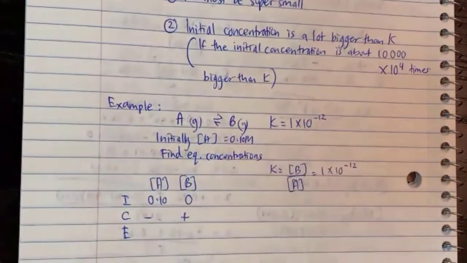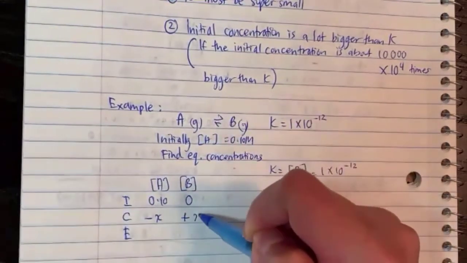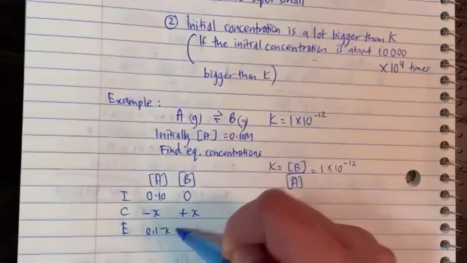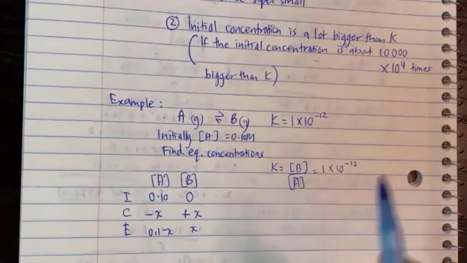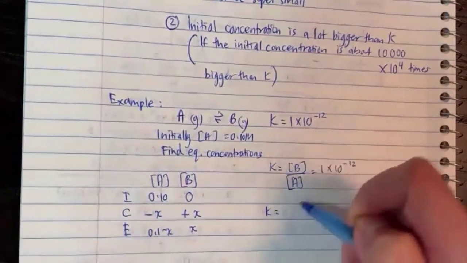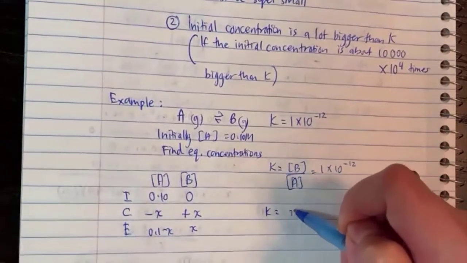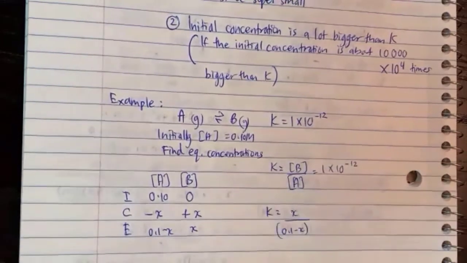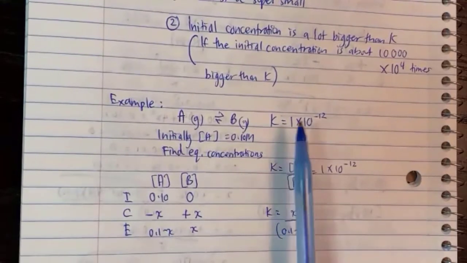Agree? Now, this is 1x because I just made a very simple example of 1x over there. So this is 0.1 minus x, and this is simply x. And I'm going to go ahead and plug this over here. So this is where you can start to see where our simplification can be. Okay, so B is x, A is 0.1 minus x. So here's the scenario. If my K is really, really, really small, all right, what does that mean?